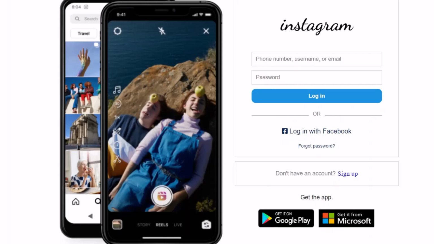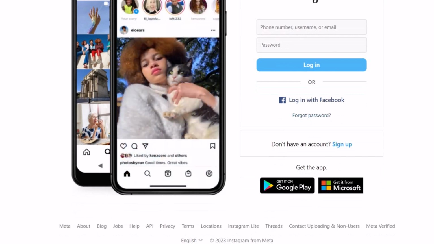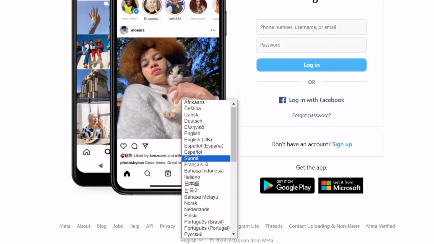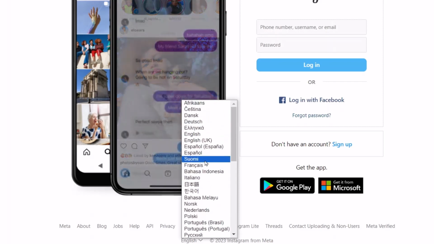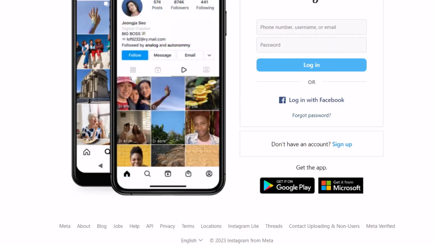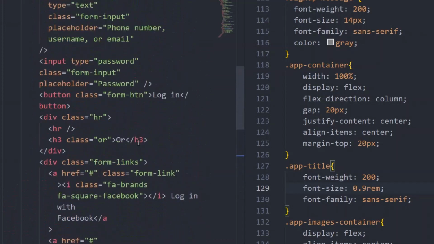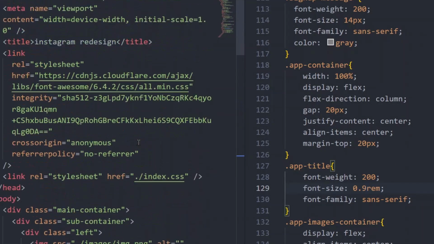Now what is left is the footer, so let's work on the footer. So we have the footer top and the footer down. Now this footer also has what we call select. Okay, so it is one type of input in HTML. So let's do this. It will be done in the main container.